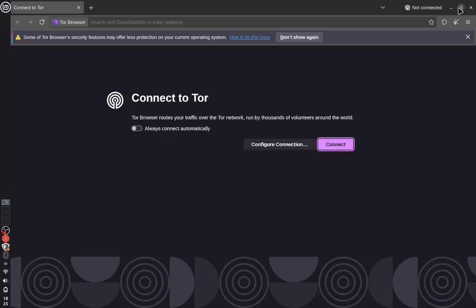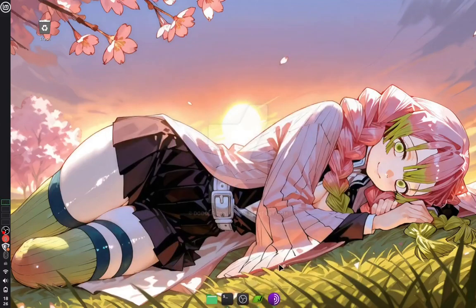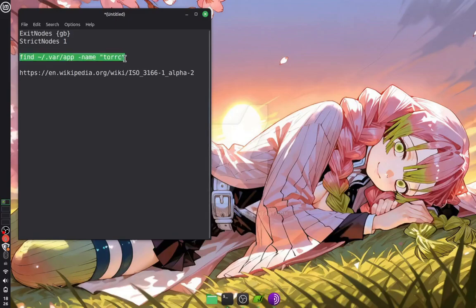It takes like 20 seconds. So that's just a much easier way to install it. I'll show you what we need to do here to set the exit node. First you need to find this file here, torrc, and you need to add 2 lines to it.